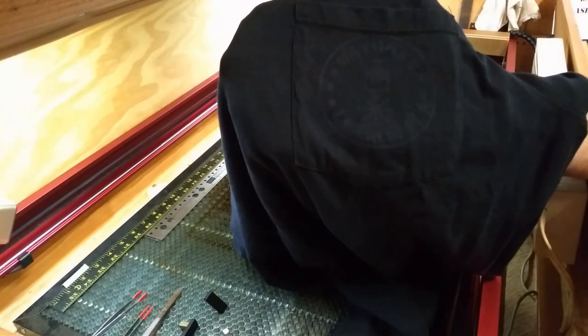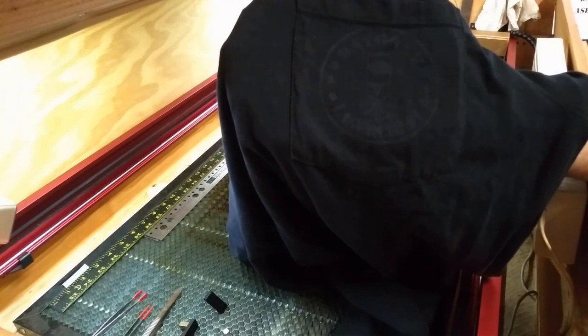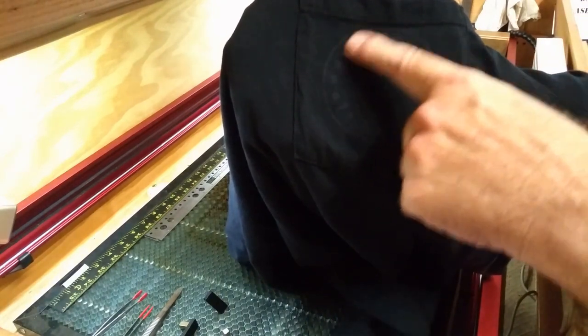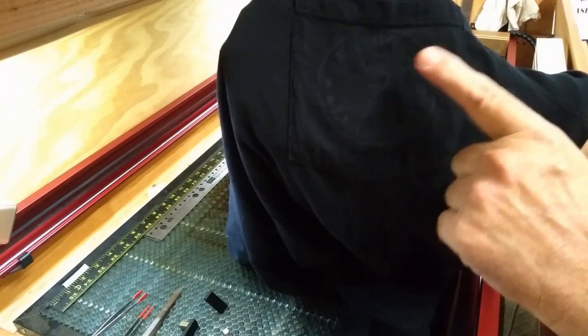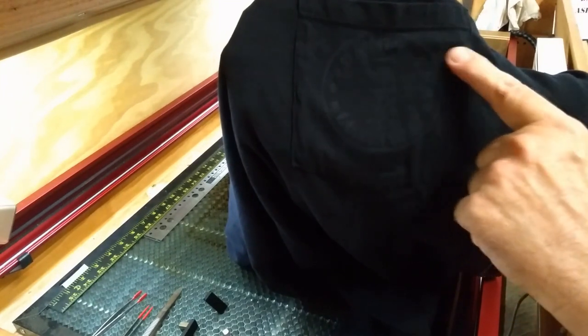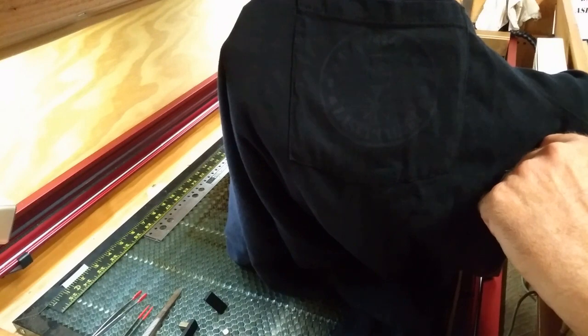Here's the finished product after washing. The shirt didn't fall apart — that's a plus — but the graphic's not very visible. I don't know, give it a try if you want, but I don't think I'll do any more t-shirts for a while. If you find a better way to do this, let me know in the comments. I did notice that when you initially do your marking, if the image is gray, the shirt won't fall apart. You may not see it after washing, but it won't fall apart. If it has a tan looking color after the initial marking, you can expect that shirt to fall apart — I guess it just goes too deep into the fibers.